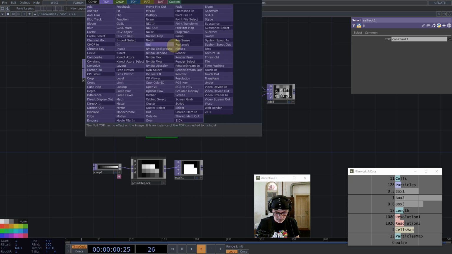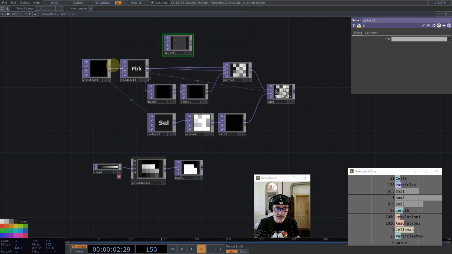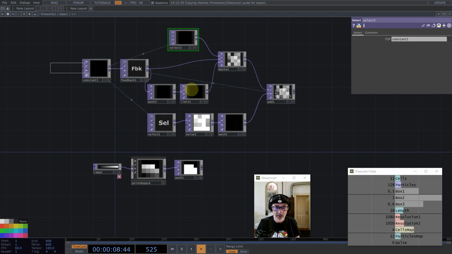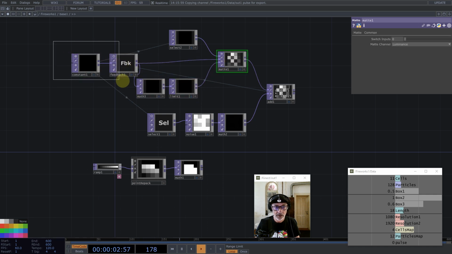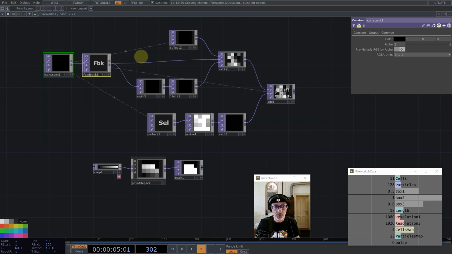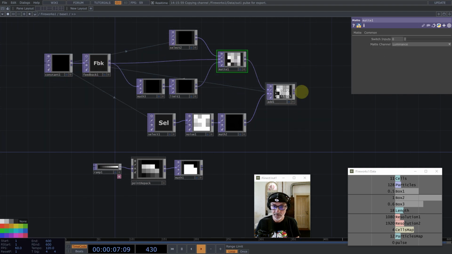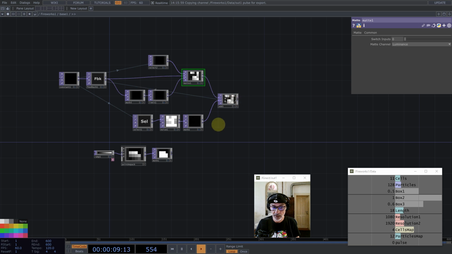And maybe we can select this constant. This way you can see much better the three inputs of the mat. Okay, and we are good.